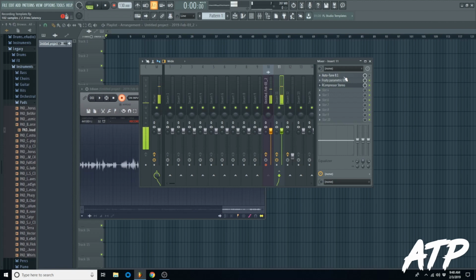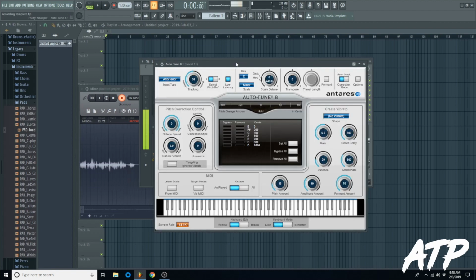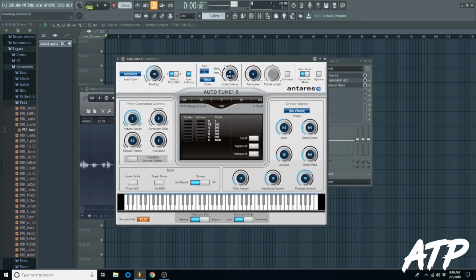I know a lot of people don't use this, but I really like it. If you have Antares, the key with this is to obviously have the key set to the right notes. That'll depend on your instrumental. And then have the low latency button selected, because that'll make sure that there's no delay when you record into this plugin. This takes a lot of power to run, and most people's PCs, even mine, can't really use it the greatest.